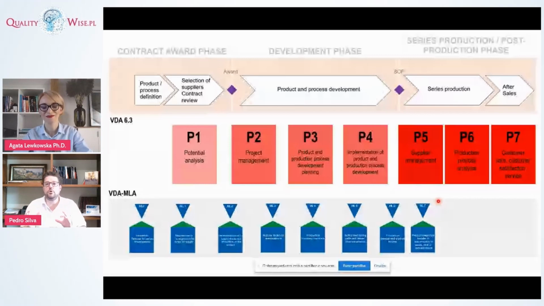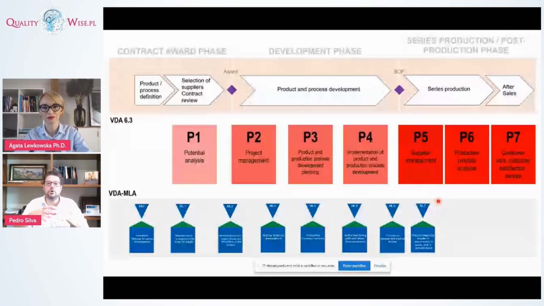P3 and P4, as I see it, are more operational. This is an individual opinion only. I see P2 more as the procedure part of the project management, and P3 and P4 as the direct implementation of those procedures.